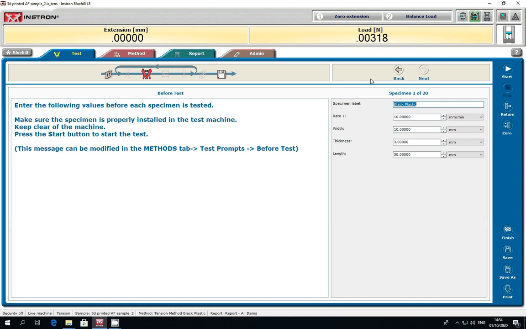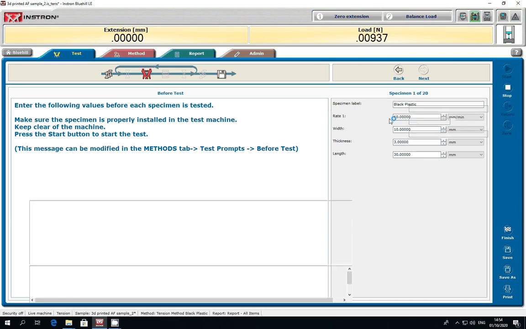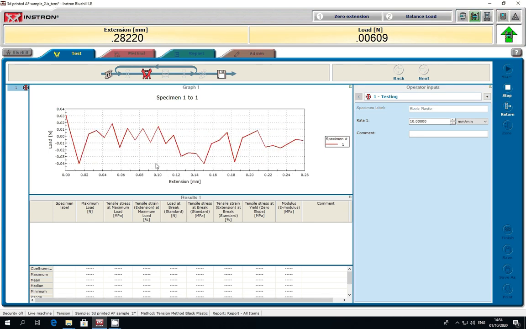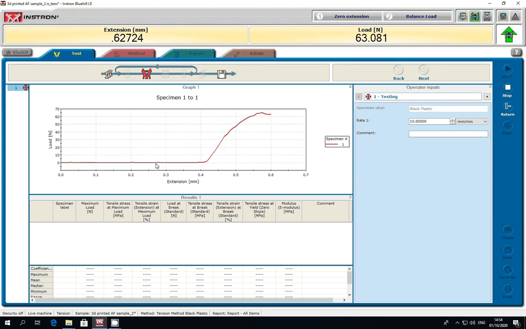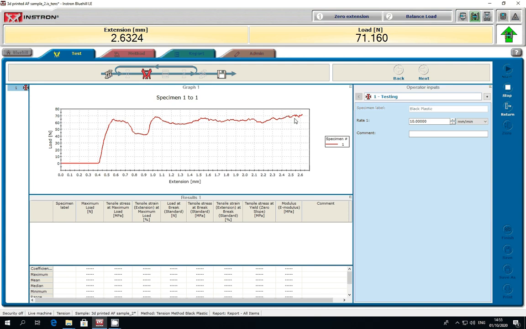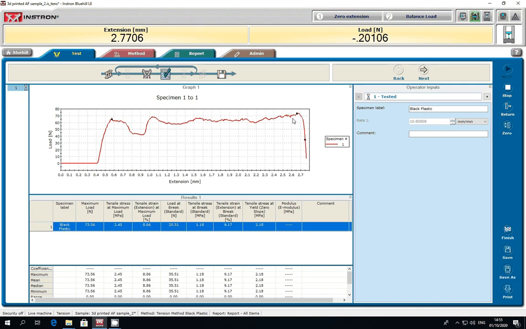So assuming I've got my specimen in, it's tight, I zero extension, I balance load. Wait a minute, that will balance. Now press start, and now it's going to balance itself again, and now it's start. And if I pull on the load cell, there's the force. So the force is this column here, and this is displacement. So I'm holding that load cell, and as soon as I let go, it's going to trip out the test using the criteria for 90% drop. So if you watch what happens now, drops down, test is over.